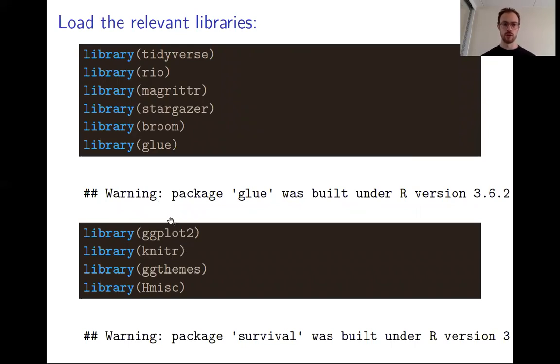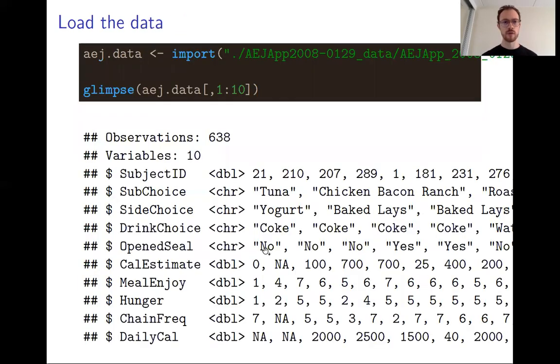We're going to use ggplot to create the plot, Knitr for producing the document, ggthemes to get some nicer background for the plot, and then finally that one we actually don't use. I should have taken it out of the code.